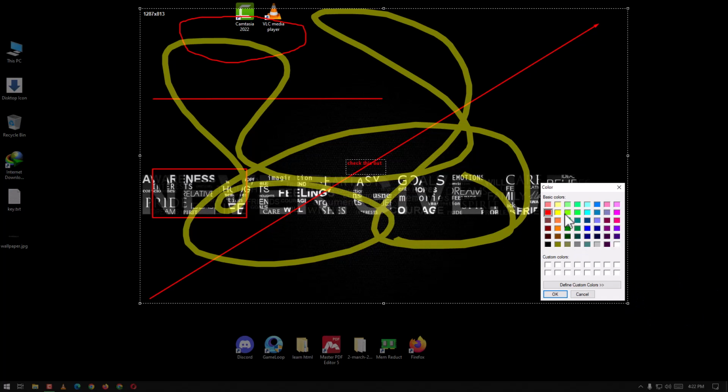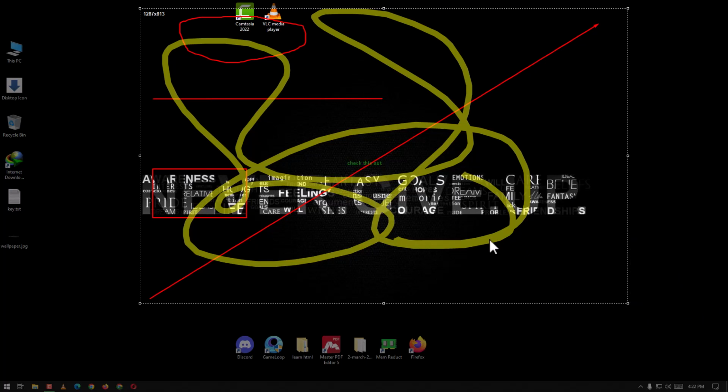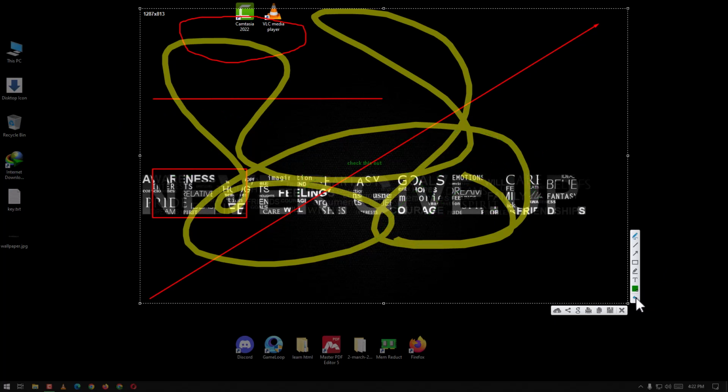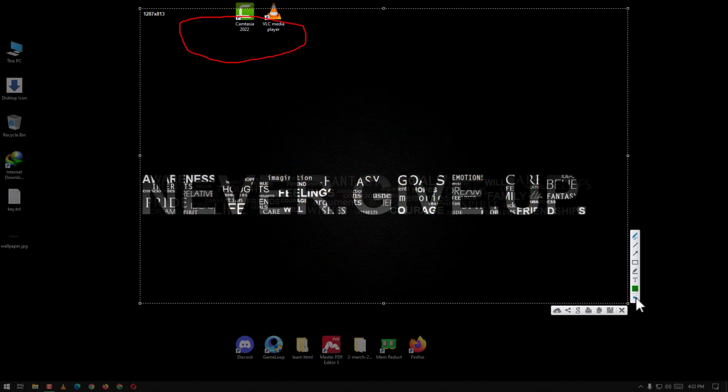Here we can change the color however we want, and now you can see it has changed the color. This is the button to undo the things I have done, and now I am undoing that. From this point we can close Lightshot. From this point we can save our screenshot, and from this point we can copy our screenshot. Here is the printer. We can print our screenshot.